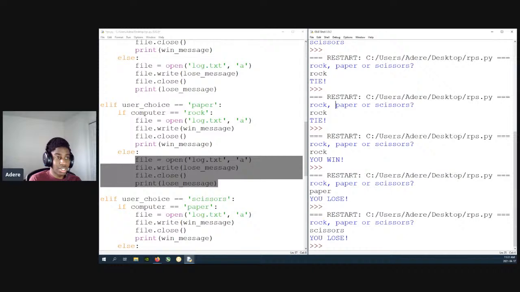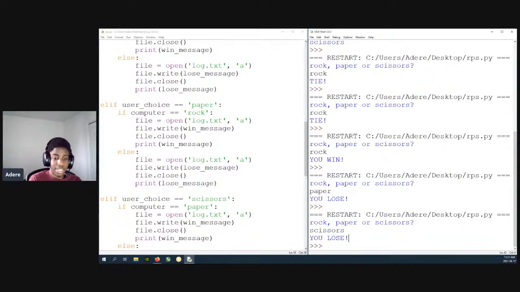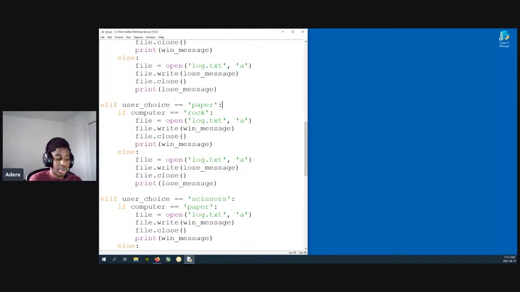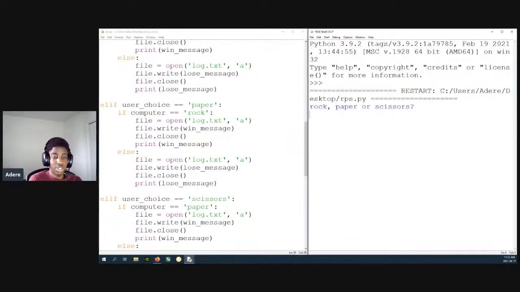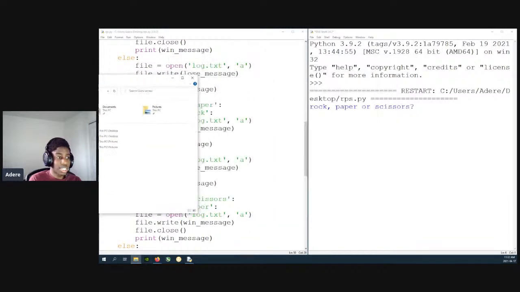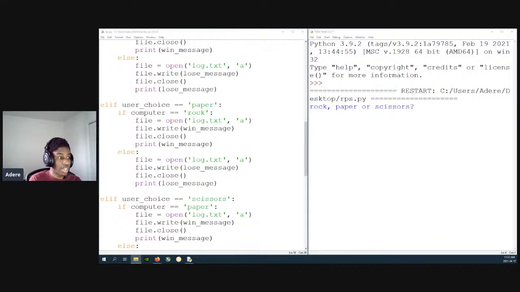We actually need to test it out, so let's do that. Let's save this. Let's also just close this so we can rerun it again. Let's drag this over here. So rock, paper, scissors. What's going to be important as well is that we actually open up that file we have. So I'm just going to leave this on the side over here, because we're eventually going to go open that up and look at it.